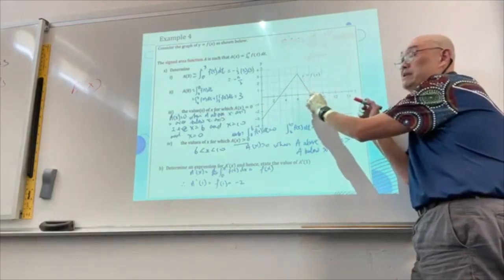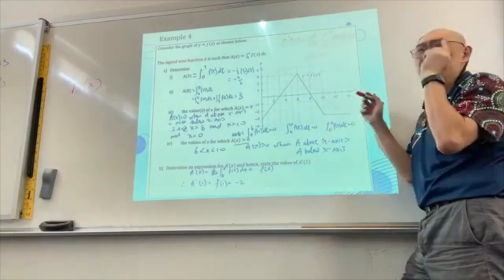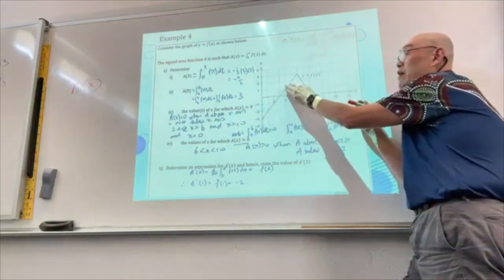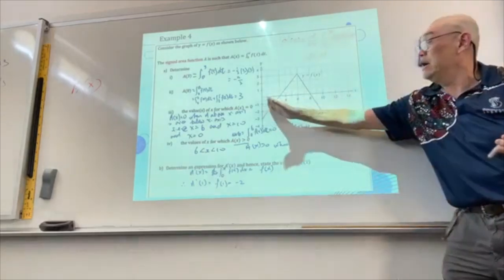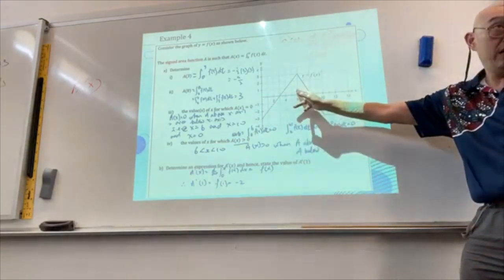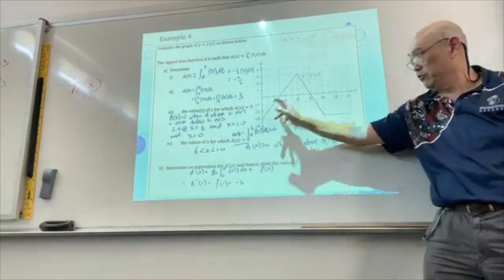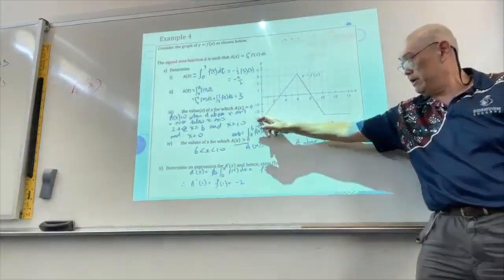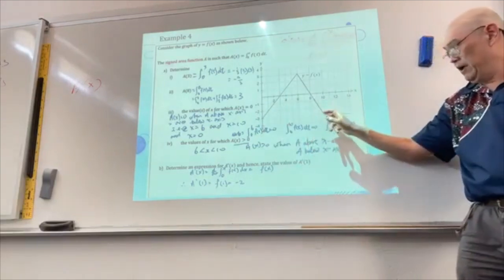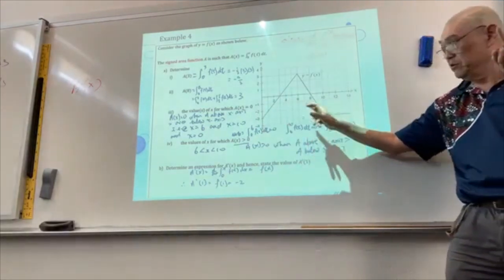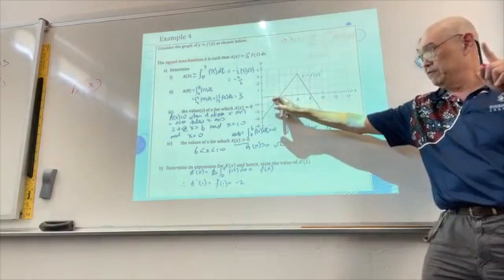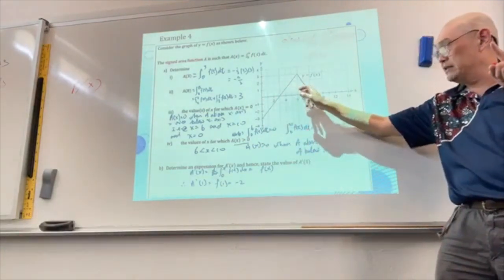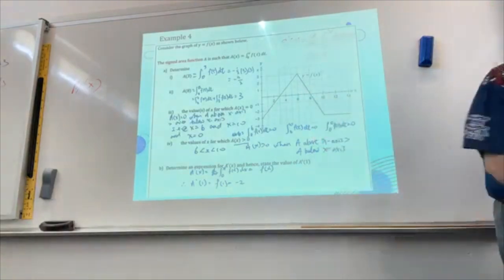Alright, so the maximum is at this point, the area maximum. Think about area, not the graph, the area. Negative area, positive area. Here, all the way up to there is 0. So therefore, there's a root, and root there. The area here is 0, area here is 0, area here is 0. So the roots. Negative, positive, all right? But at this point it cancels out, so the maximum is at 8.